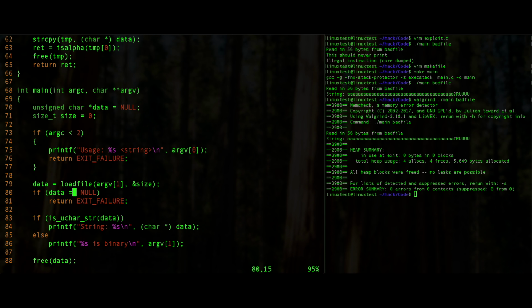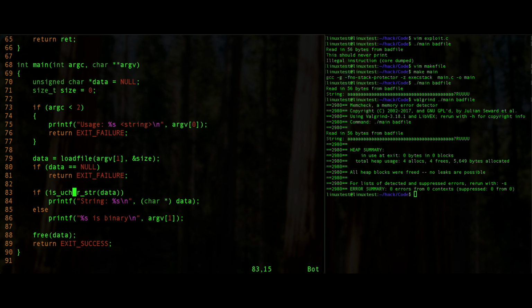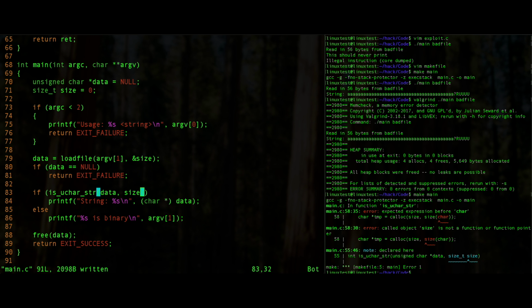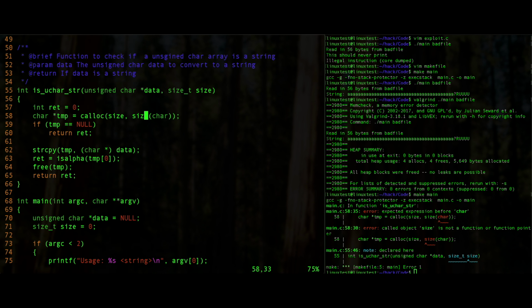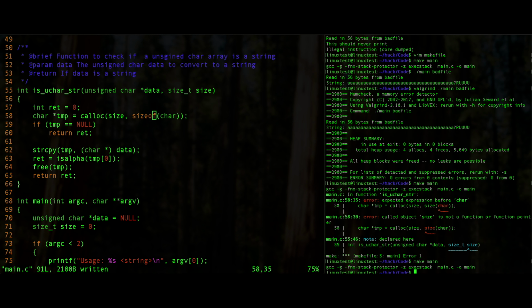Now we will have to make one more change down here because of course we added another variable. We'll have to go in here and pass in the size. And as you can see here, we're setting the size as an output parameter in this load file function. So that looks pretty good. So let's go ahead and try and compile it and see what happens. And of course we have some errors because of course we do. If I actually knew how to program, this would be size up, not size. Run make again, and there we go. That worked good.